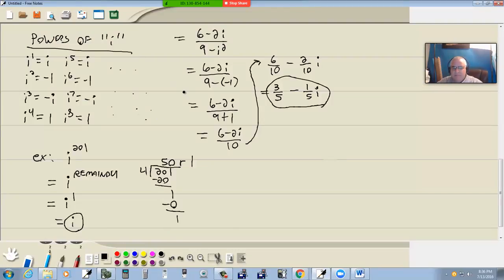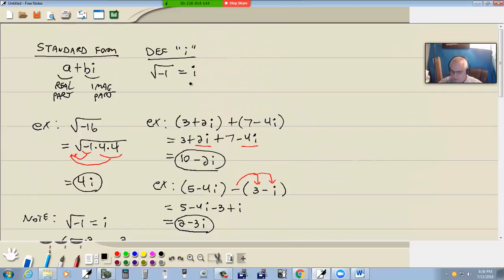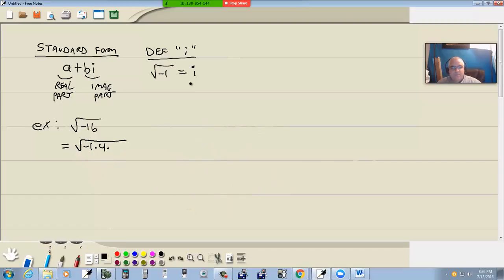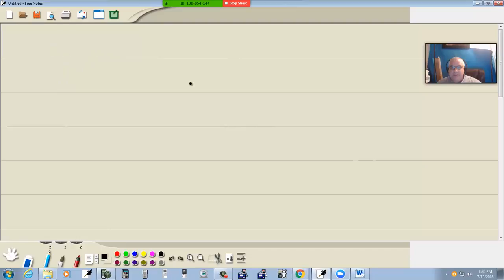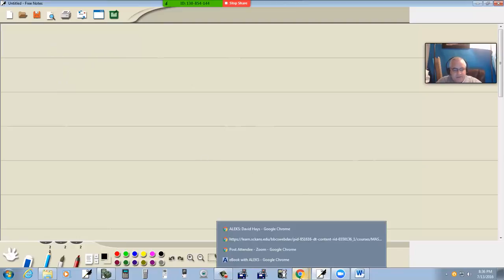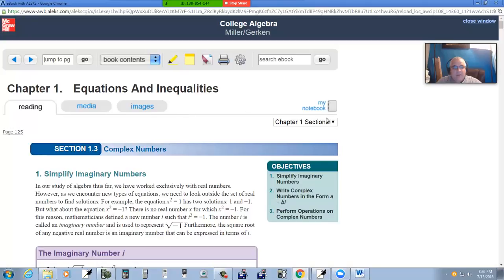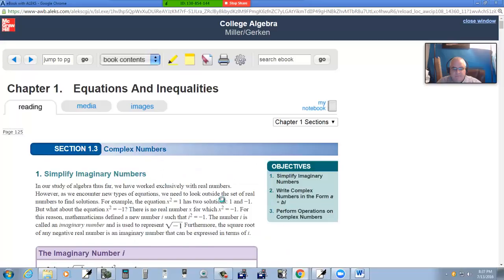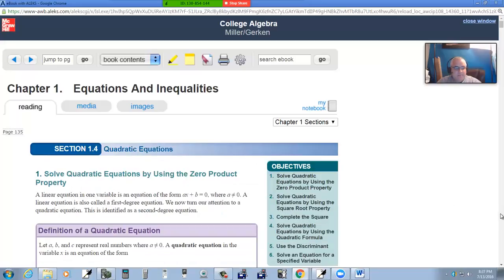Let me clear off this tablet. And we'll see if my ebook is timed out again. I can do a new page, but usually after I do that twice, my application bombs off, so it's easier just to do it that way. Okay, so we'll go to quadratic equations. Oh, good, didn't time out.